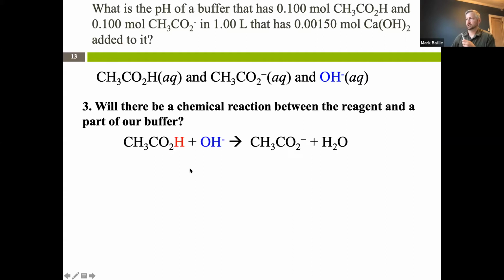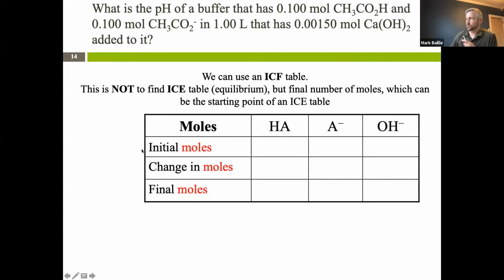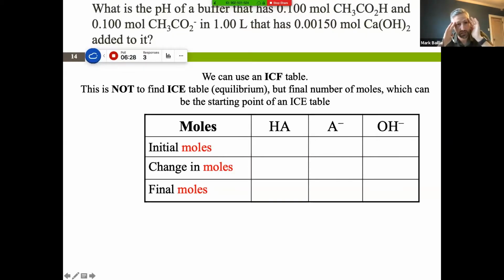So what we're really interested in is how that neutralization reaction is going to proceed. Every one acetic acid is going to consume 1 hydroxide. When it does that, that's going to produce 1 acetate. So we're basically using up our weak acid to make some more of that weak base. Here's a tool that I typically use myself when I do these calculations. It's called an ICF table, not to be confused with an ICE table. An ICE table is about an equilibrium reaction. This is not. This is a limiting reagent tool that we use to talk about how much we start with and what's used up.